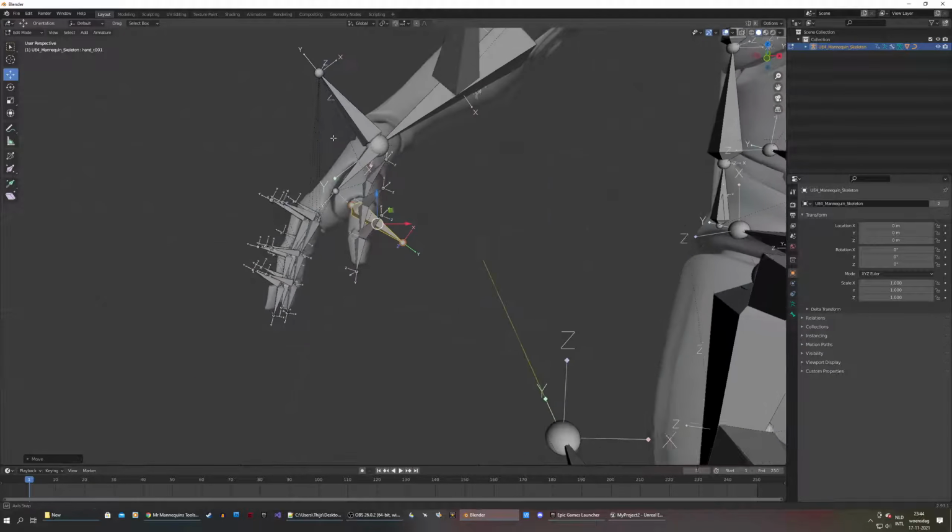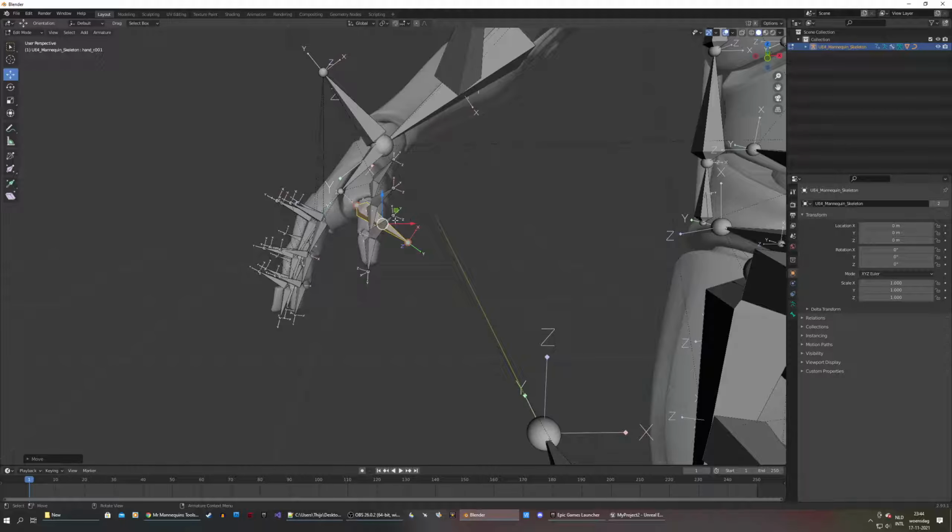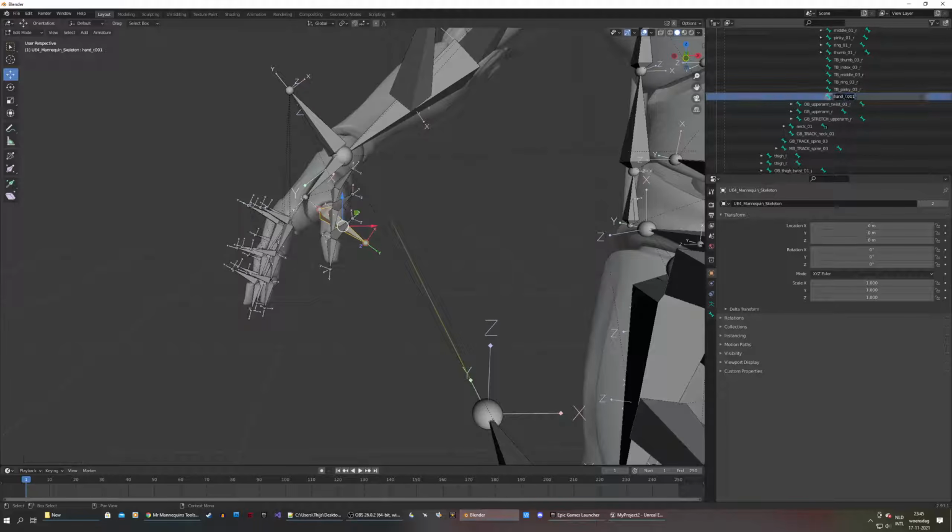We can change it later, so that should do fine for now. With the bone selected, go to the top right over here, right click, go to view show active, so we can rename our bone. Double click it and I'm gonna name it weapon socket right, and that's the first bone.